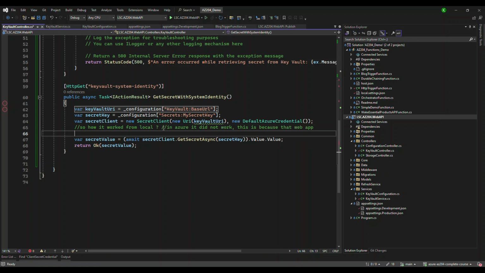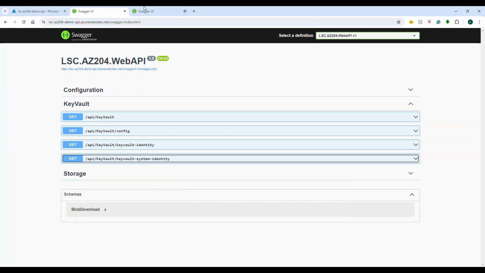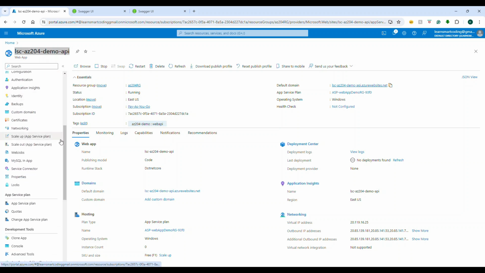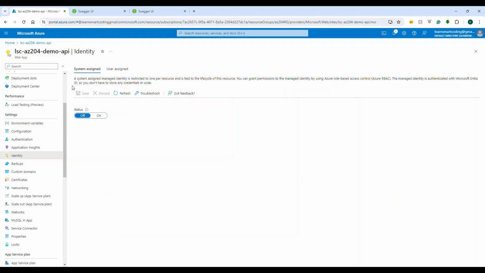That's possible, and that's possible based on a concept called managed identity or system identity. We're going to use those concepts and see how, without any credential, an Azure resource like a web app is able to access the key vault and get the secrets from the key vault. Now in order to do that, on the web app, you go to the website and click on identity. There are two things, system identity and user identity. If you read this carefully, whatever I'm highlighting, basically a system identity is managed by Azure. It automatically talks to Azure AD, and behind the scene it creates a credential, and using that credential it gains access to the key vault.